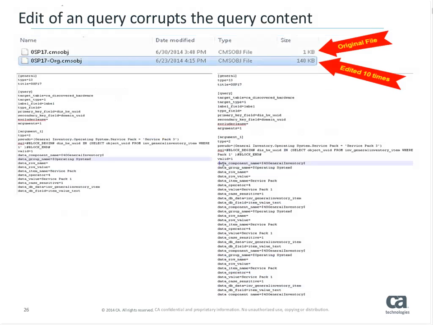We've also fixed issues you have when you're editing queries. In the past, when you edited a query, you would add extra entries. So if you look at the table on the left, that's what the query would look like before you edit it. After you've edited it 10 times, you look at the query on the right, even though it's the same values, it's repeating the values. So that's been corrected, so the size of the queries are much smaller, which means they're able to run much more efficiently.